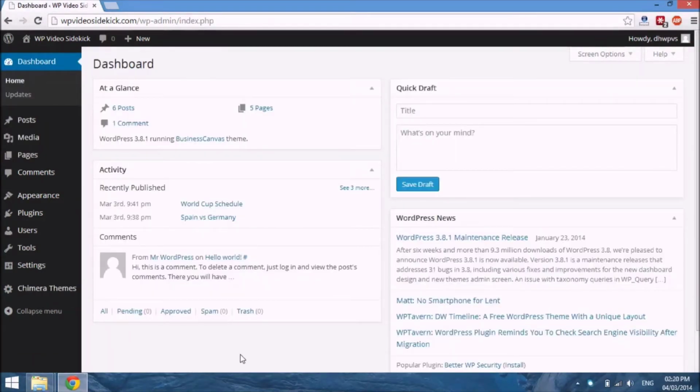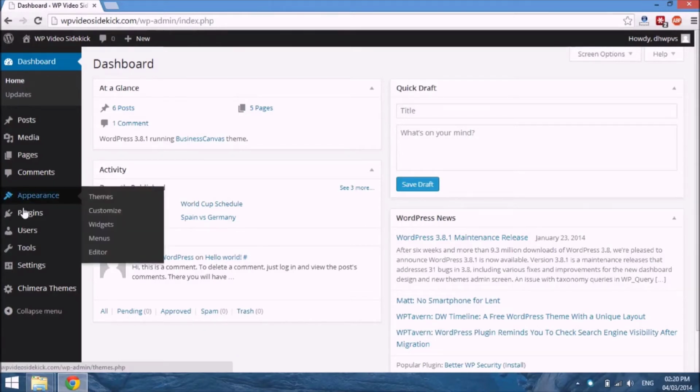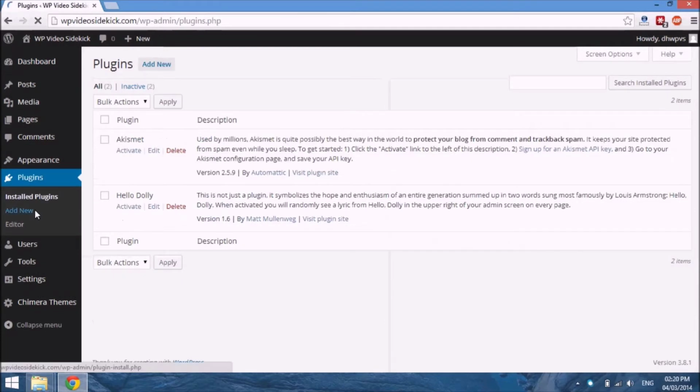Okay, so the next thing we're going to do is look at how we can install plugins on our site. And I'll just go to do this. We go to plugins. And plugins are additional bits of code or software that just extend the functionality of our site. You can do anything from adding a support desk to adding social media. There are video plugins, just about anything that you can think of, there's a plugin for it.